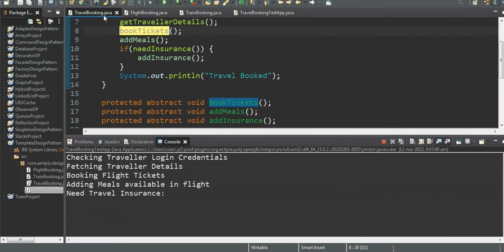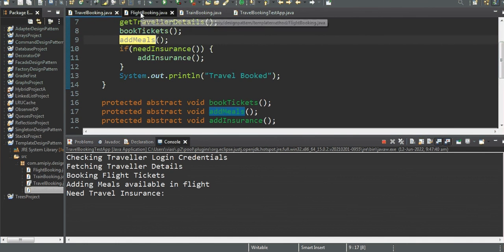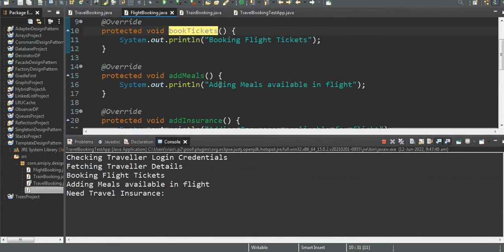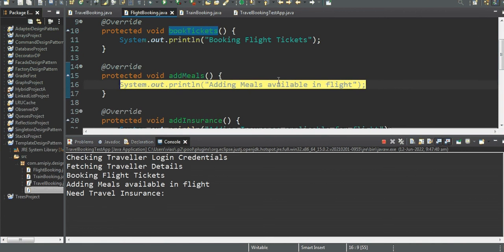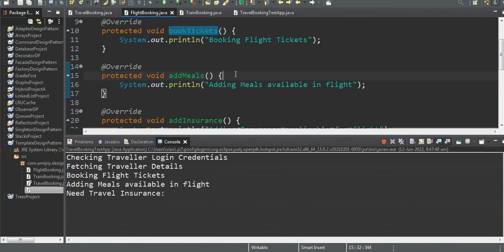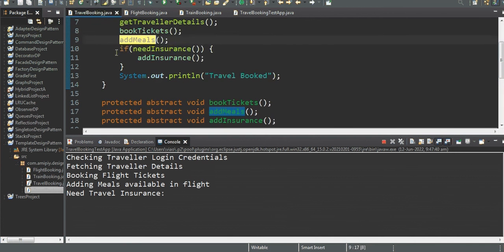The fourth step was add meals. Again, it was abstract, and here it says adding meals available in flight. So this implementation is specific for flight. Now if you see, it comes here, need insurance.